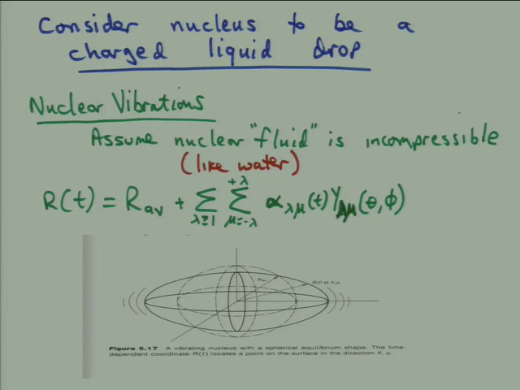We're going to imagine it's a continuous liquid now. We're going to forget about the fact that there are discrete neutrons and protons in there. And we're going to assume the fluid is incompressible because, again, that nuclear force tends to be repulsive when we push things together too tightly. So it doesn't like to be compressed.